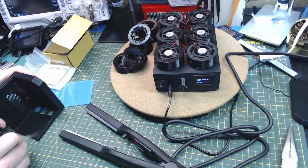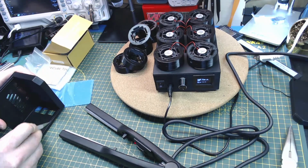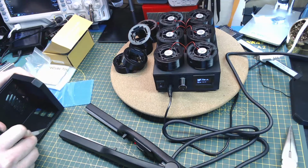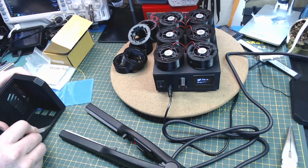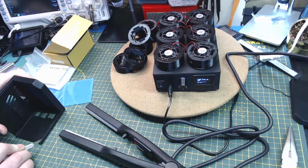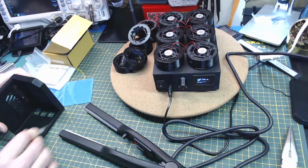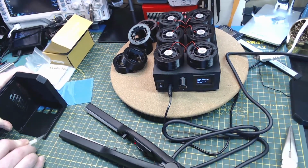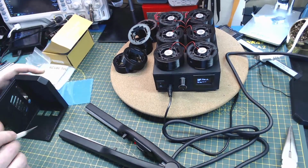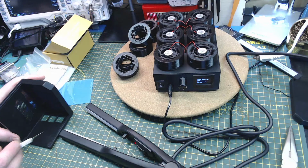There's a bunch of supports. This was printed, I don't know how many, many months ago, like last winter. And it looks like I used a not great profile. This was definitely not printed on the Ender or the Neptune. That Neptune is great. I love it for these TPU pieces. It's pretty impressive.